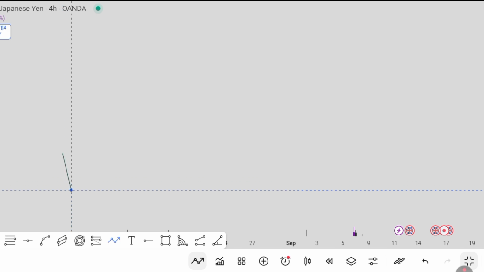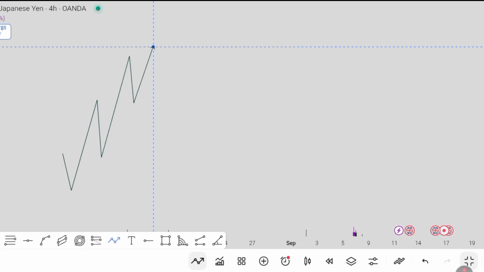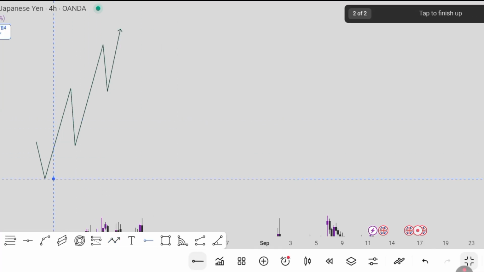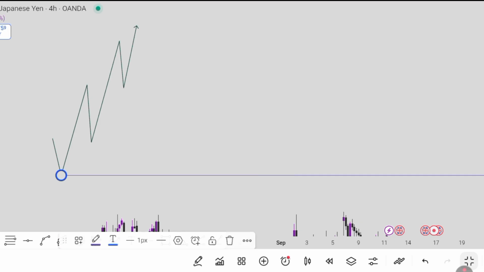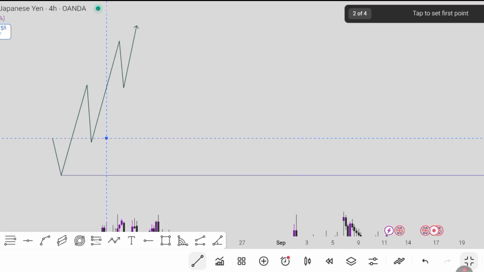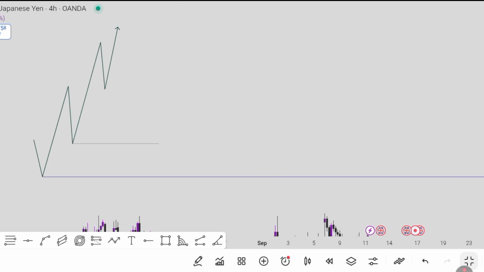Let's say in this kind of scenario where we have something like this to the upside. You need to understand that first we have this low here, which is our last low, and then where is our main low? So this low is our main low, and then where is the low that is closest to this one? So this is basically the last low before the main low. So this here will be our structural liquidity. Are you getting me? This will be our structural liquidity. You need to be looking out for buying from inside of this point here.